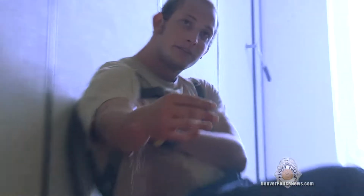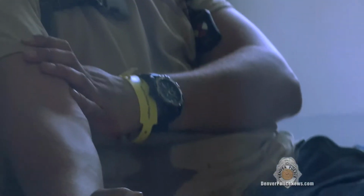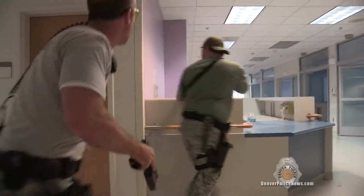Help me! Do something! We have one here that's still bleeding. Another one here. No pulse. Can you hear me? No pulse. Once we got on the other side of that door, it was like, God, I wish we didn't wait. We got 3 people who have to wait 5-10 minutes for a tourniquet to get put on. We're dragging out dead bodies. You could see the arterial bleeding, and it wasn't going to stop until you did the right first aid, so we shouldn't have stalled. We should have went in there right away and did what we could have done. That's going to be one of the lessons that I've learned out of today. Drop the gun! Drop the gun!